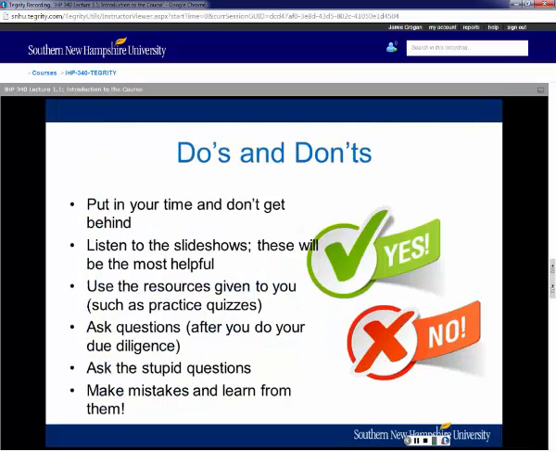So finally, in summary, what are the do's and don'ts as you approach this course? One, please put in your time. Don't get behind. Stick to your weekly or daily, maybe, times that you're going to log on and look at the material. My experience has been that to learn the basics of statistics, it is much, much better to be exposed to the material in multiple shorter time periods than to try and cram it all in one long session, maybe on the weekends. So I would prefer that you log on daily for short intervals instead of once a week in long intervals.